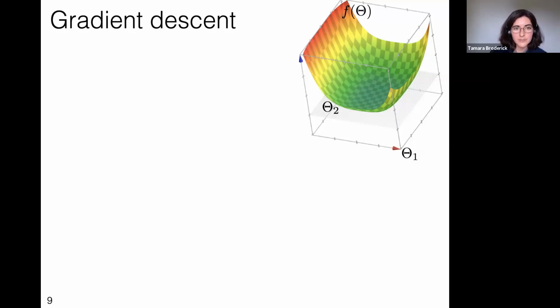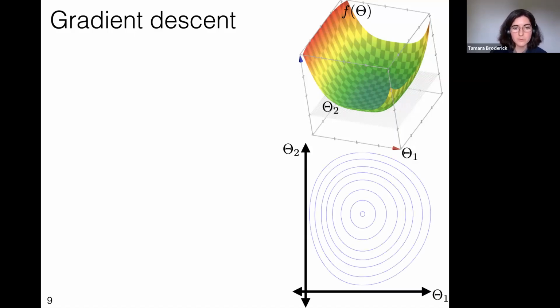Now, another useful way to draw a function like this is with what's known as a contour plot. If you have ever looked at a topographic map, you have looked at a contour plot. The idea of a contour plot is just to draw lines at points that have the same height in the original plot. This is a contour plot for exactly the f just above it. In that sort of valley, there are little contours, and then they get bigger and bigger as we go out for things that have the same height.